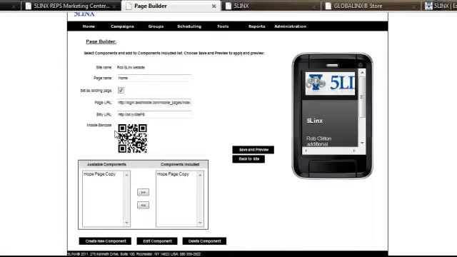If you have a QR code generator, a QR code scanner on your phone, you can scan this and see the mobile website, which is live instantly as soon as you hit Save and Preview. You can also copy and paste the short URL, and now we can put that into a blast or a text message that goes out to thousands or hundreds of thousands of people, where they get the text message on their phone, click the link, and instantly land on the website that you just created that has lots of pictures and information.